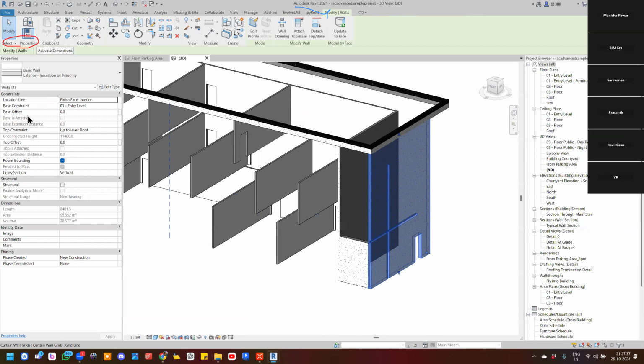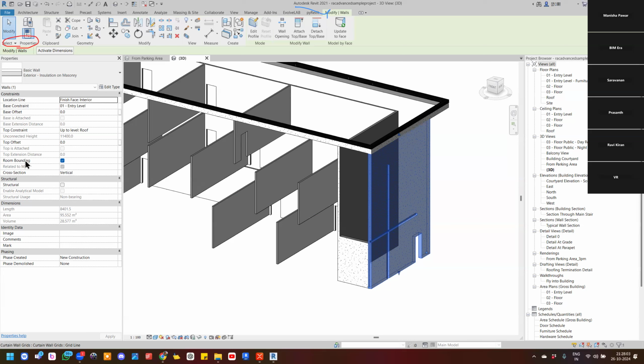I see some data here on the left-hand side: location line, finish face, interior, base constraint, tree level, base offset 0, 0. This is the data we generally play with.